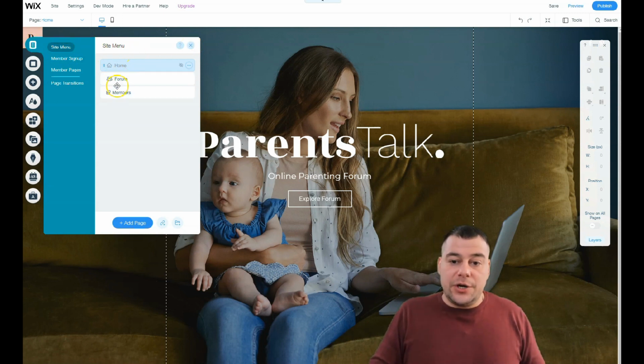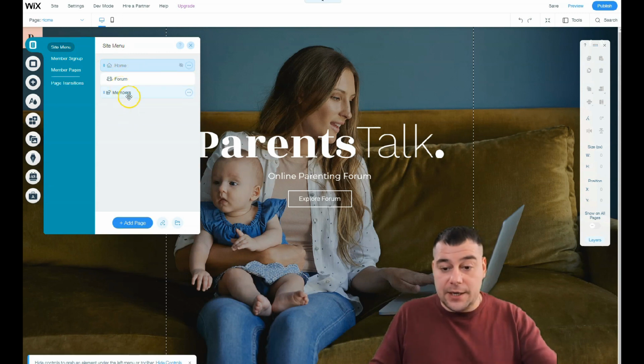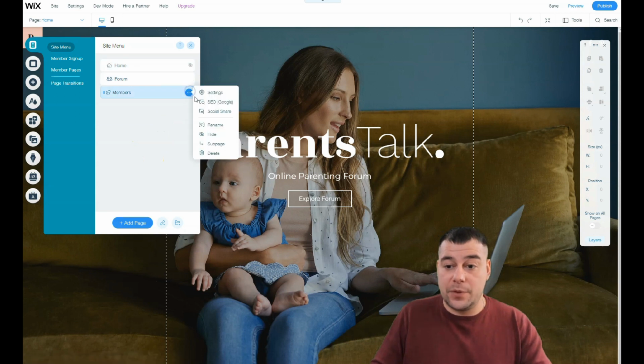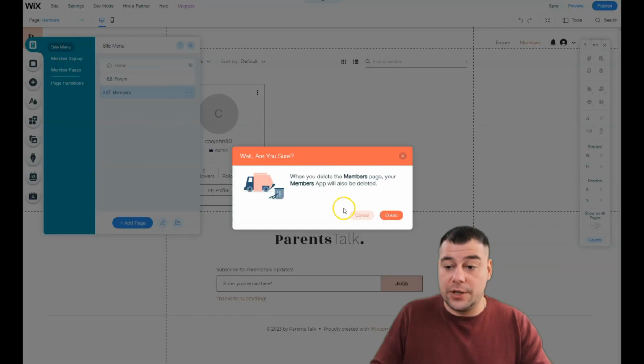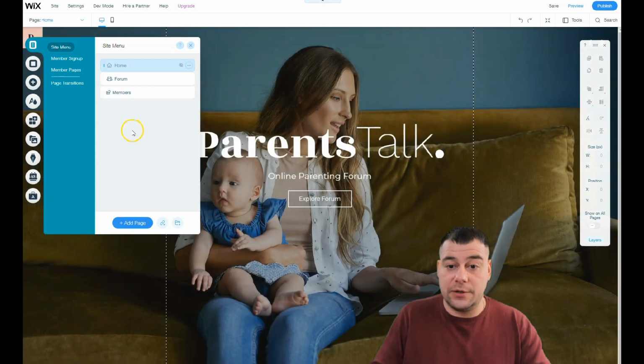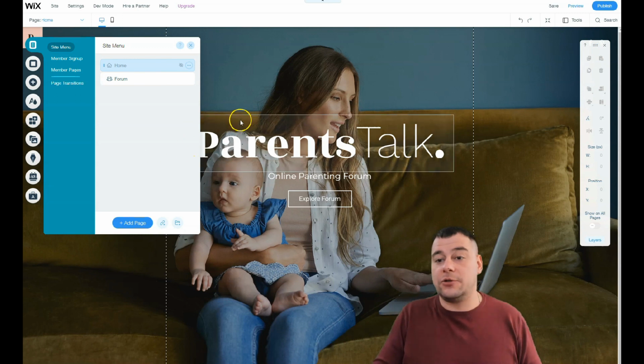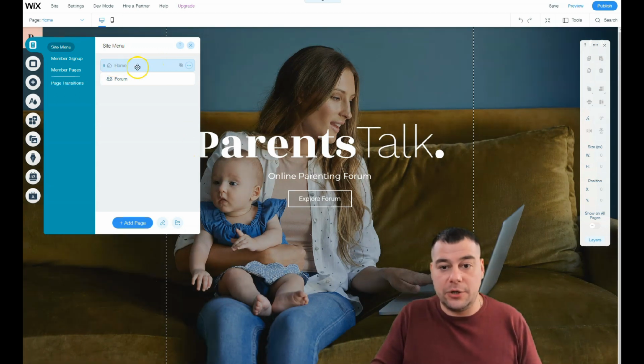Site menu. Here you have the things that you can manage also. You can add pages to your website, or you can delete pages just with a couple of clicks. You can delete the old things that you don't need, or you can add a page. But I prefer to build websites on one layout and one page, just to scroll and not to navigate with all this menu thing.